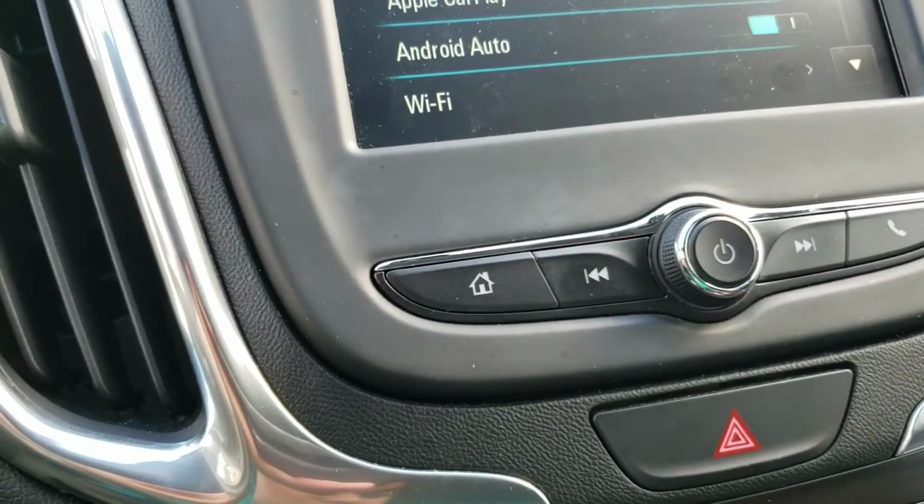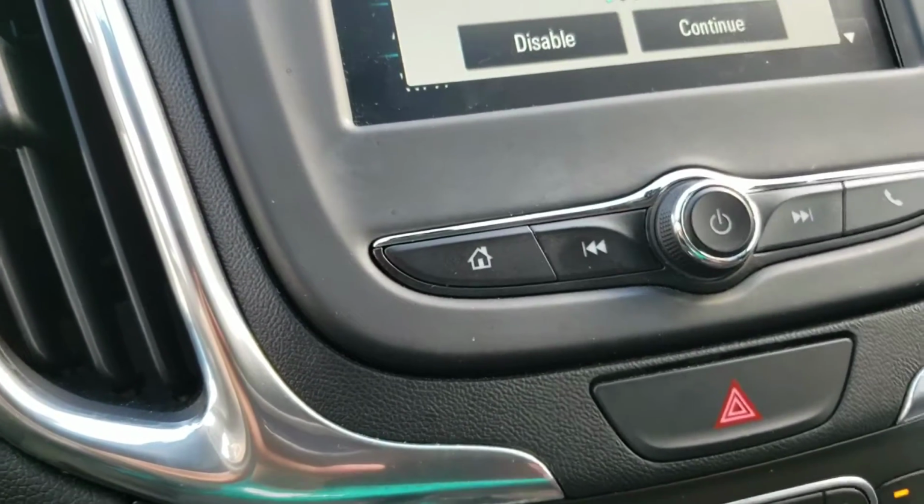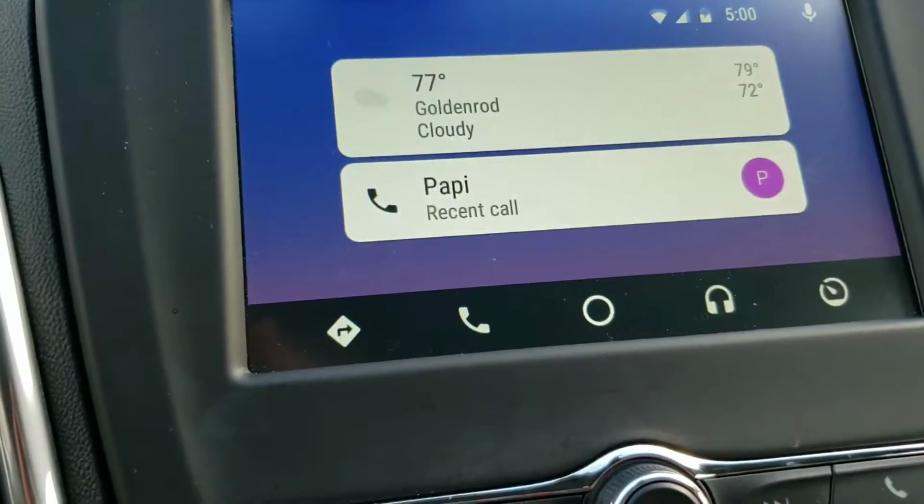What will Android Auto do? Let me see if that would work. Alright, there it is. See? That's how you set up Android Auto.